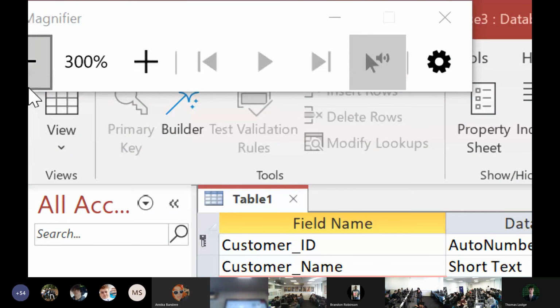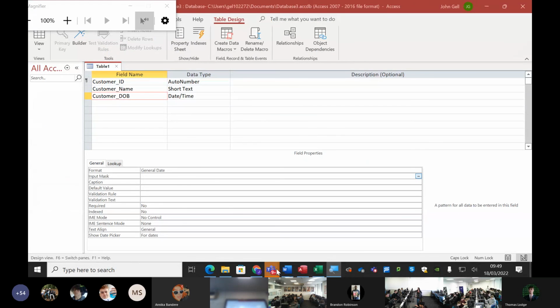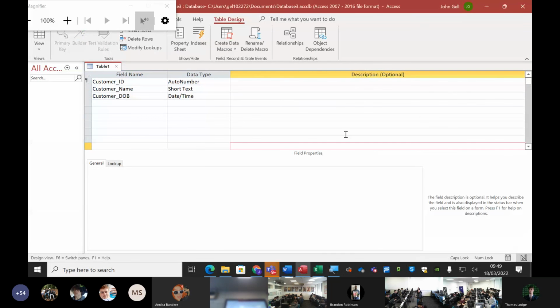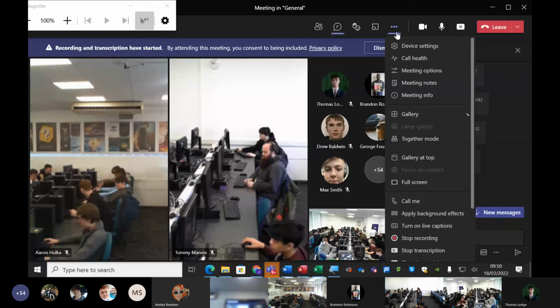Once you've built all three tables, I don't want you to build the relationships because that's a whole different conversation. You're going to make sure you've got appropriate field names that match your data dictionary and match the task. You're going to make sure they've got appropriate data types and any validation, input masks, validation rules, type checks, etc. Okay? I'm going to give you 20 minutes to do that.